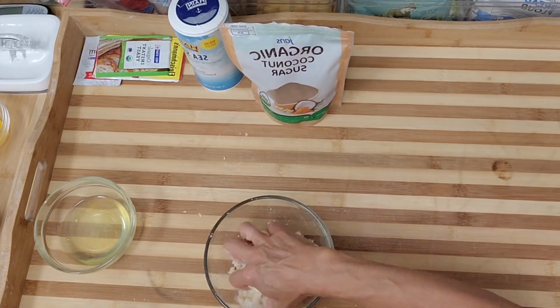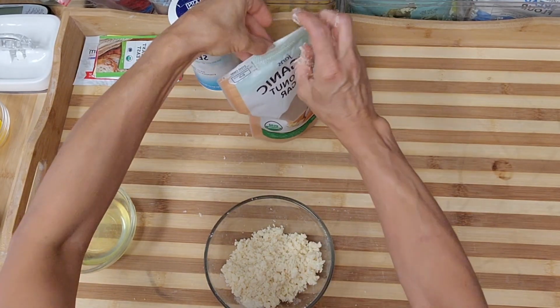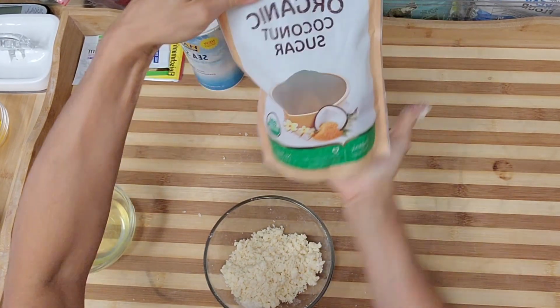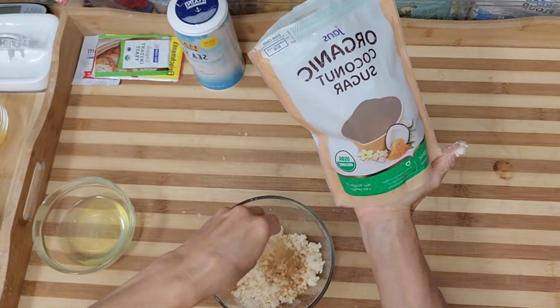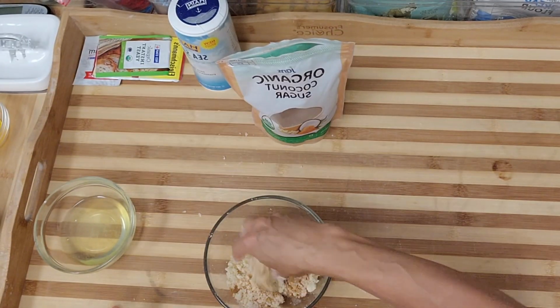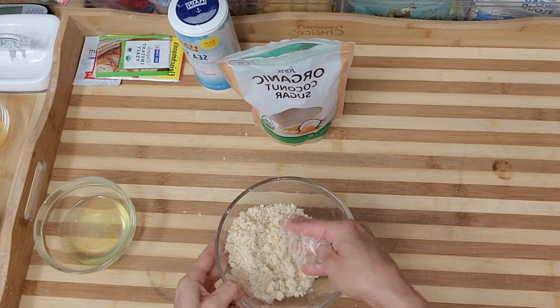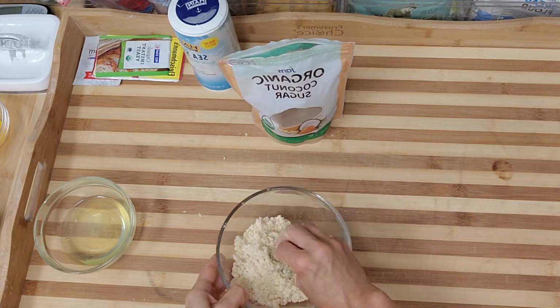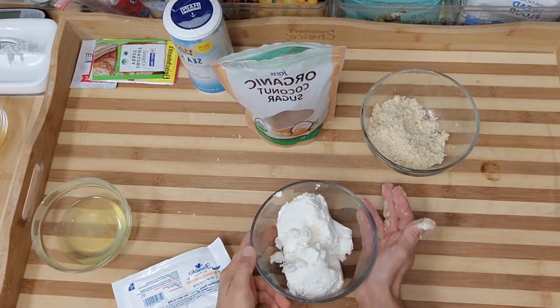Also, you can put any sugar you want. Brown sugar, white sugar, coconut sugar. I like to put just a little bit of coconut sugar on top. It's gonna give a different color and, you know, this extra flavor. So this is ready. Our crumble is ready, so we can put it away. And now we can do the sweet cheese.